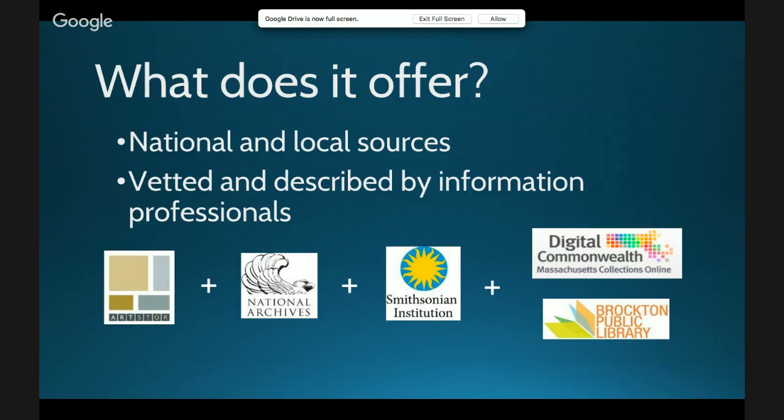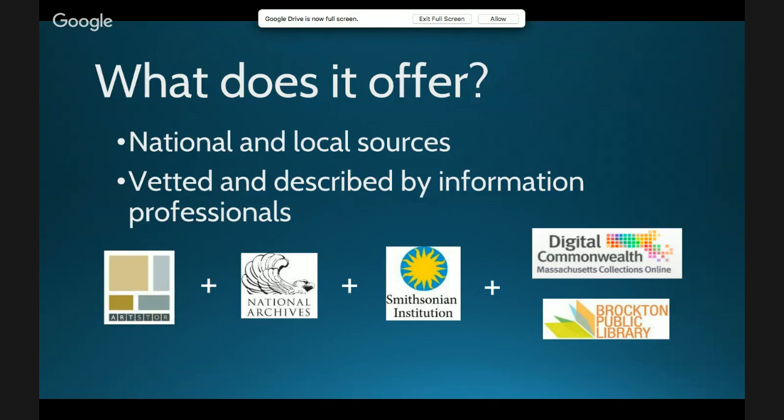And so the DPLA has content that is this really, I think, unique and interesting mix, pulling from both large federal institutions, large university libraries, as well as through state libraries like Digital Commonwealth, much smaller institutions like Brockton Public Library in the case of the state. So from a student point of view, you really can find primary sources, again, from those federal institutions alongside some really neat, rich, very local source material.